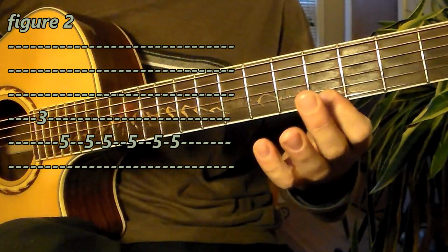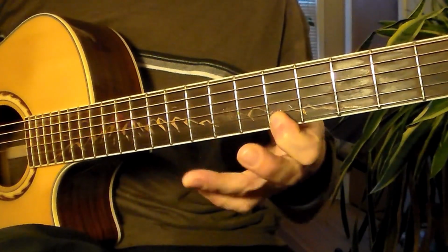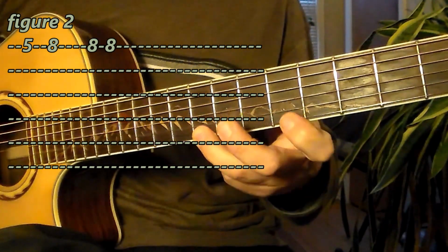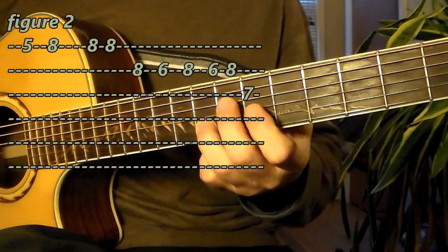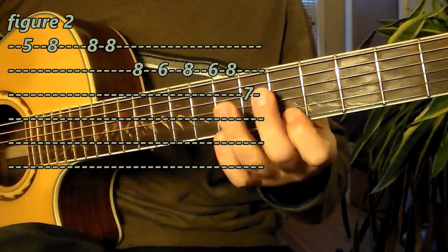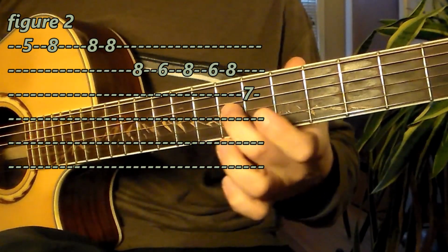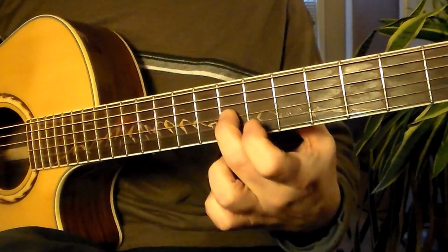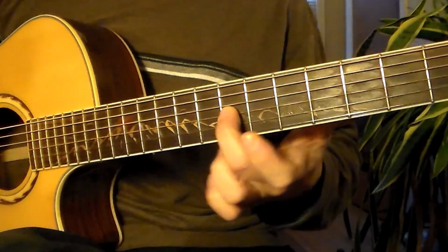Now he goes up in measure 4 and plays this melodic sort of higher riff, which is 5, 8, 8, 8. It's all on the 1st string. A, C, C, C, and then G, F, G, F, G. So measure 3 is 1, 2, 3, 4. That last note is in the next measure, but it's sort of the conclusion of the phrase. So let's consider that part of the phrase, even though it's in a different measure. And that's number 7 over here on the 3rd string.